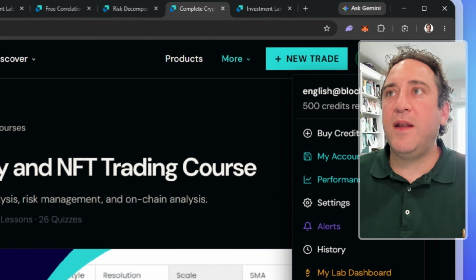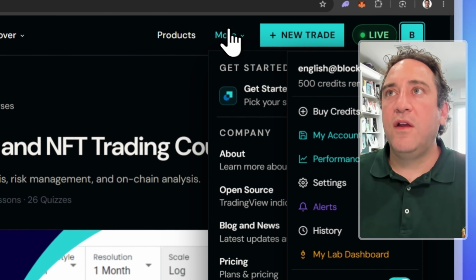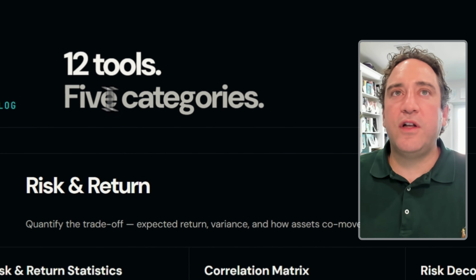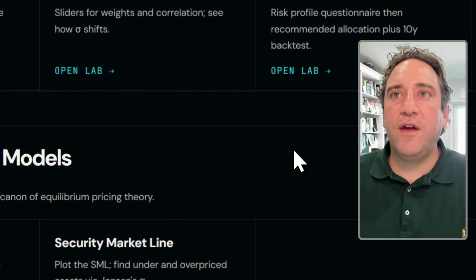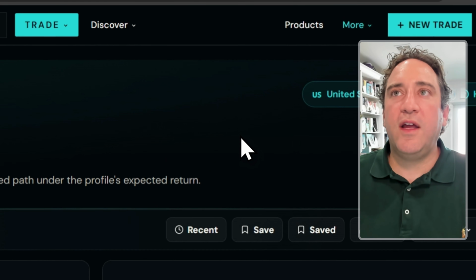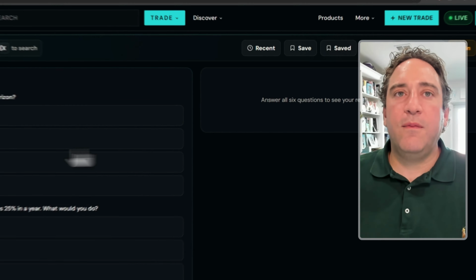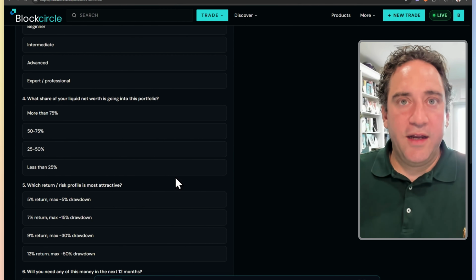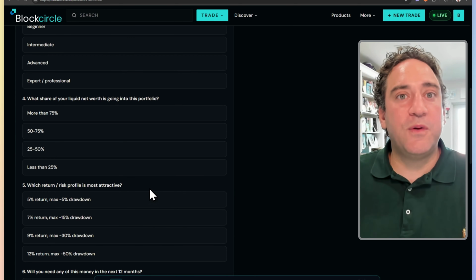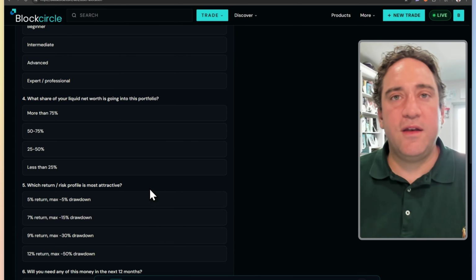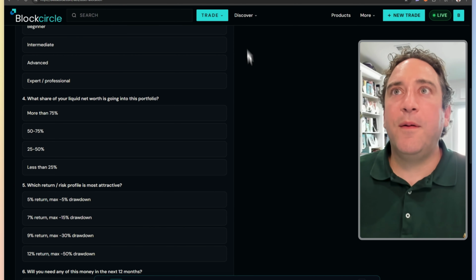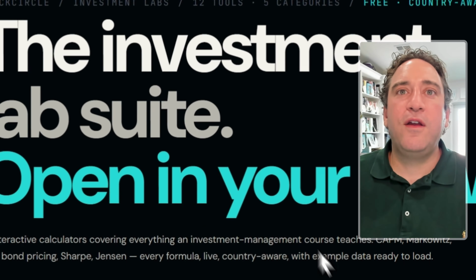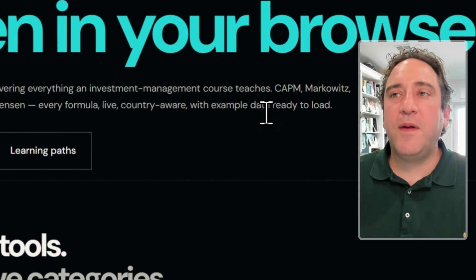But I think the Investment Lab Suite is a very good way that you can just jump in and browse the labs. You can go through them. If I want to understand asset allocation, there's a nice questionnaire that will then help guide how to manage your portfolio and how to hedge your bet, hedge your risk, etc. So hopefully you find that helpful, and I would really love your feedback and your ideas on different ways to make it better.